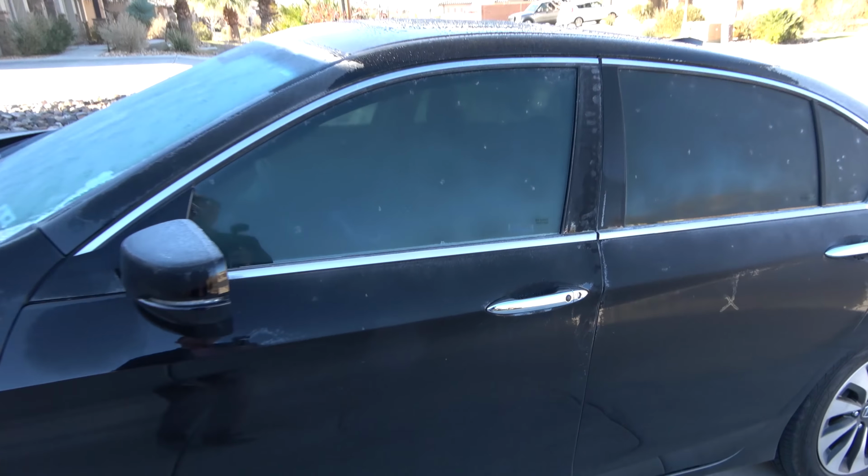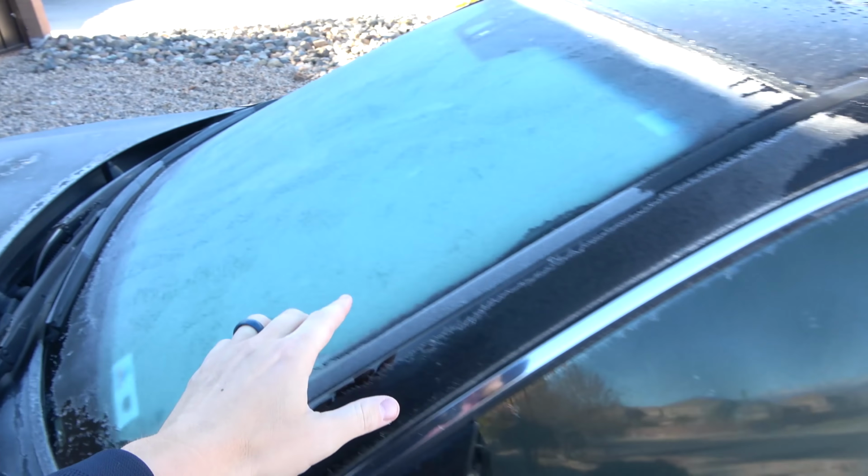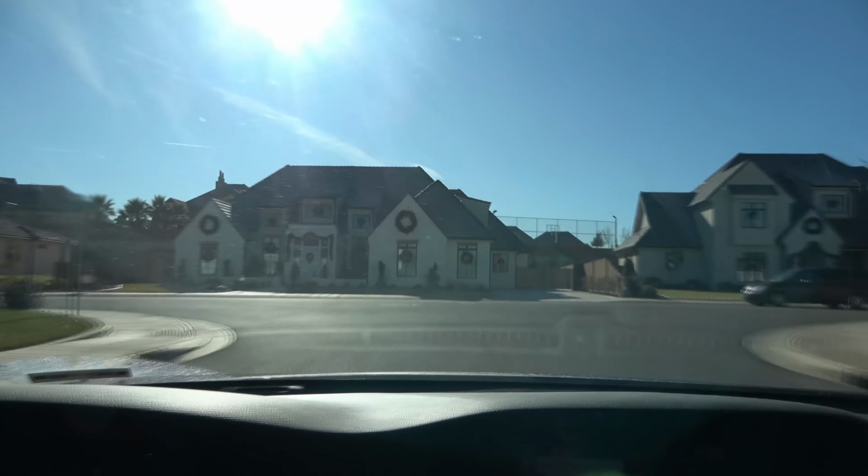Dang, my car is cold. It doesn't usually get this cold here. Look at that frost on it. Look at that windshield, it's like pure ice. That doesn't happen very often where we live, but I have to park this car outside because in our current rental, we don't have a big enough garage for the Roadster, the other Tesla, and some of our stuff. So the Honda Accord, the gas car, can sit outside. It doesn't need to charge overnight.